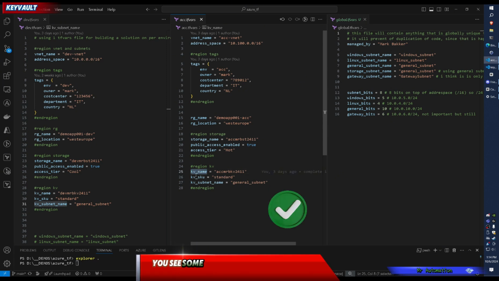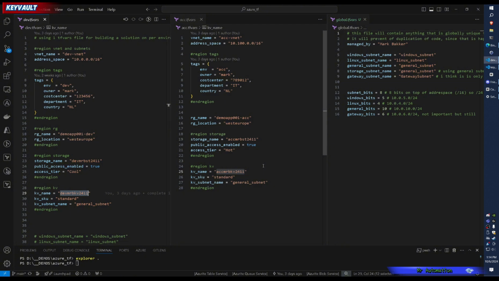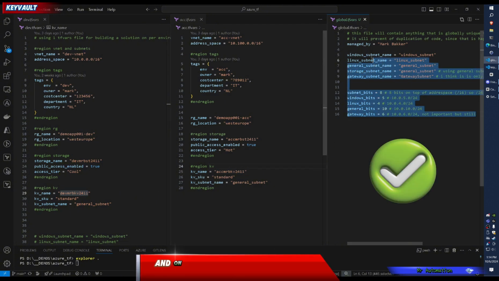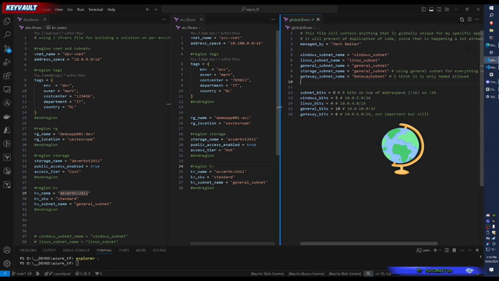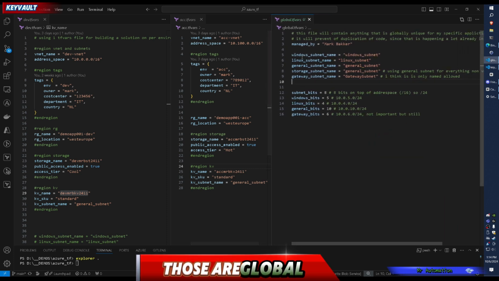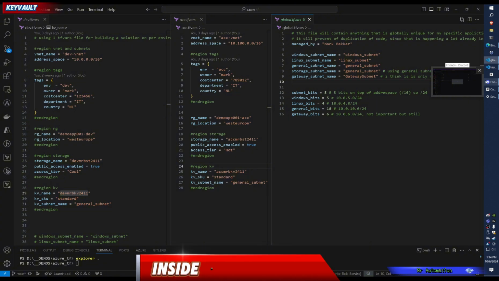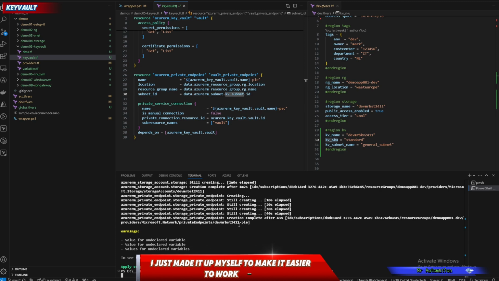In the middle you see some values for the acceptance environment, which have different values, of course. And on the right we have some global variables, and those are consistent across all environments. The way I make them global is just by calling it a global file, of course, because basically there's no such thing as a global variable concept inside of Terraform. I just made it up myself to make it easier to work with.